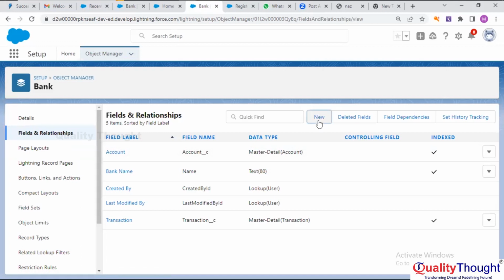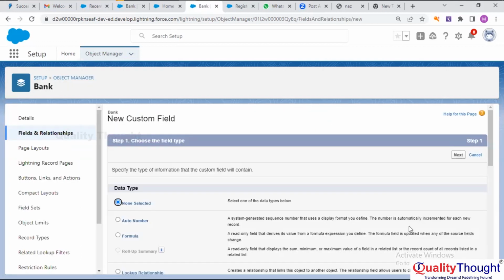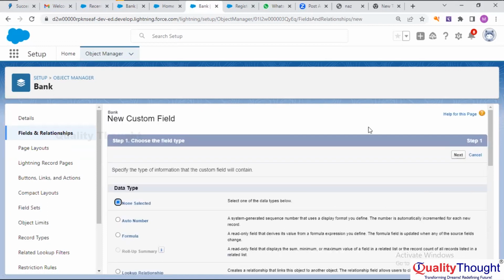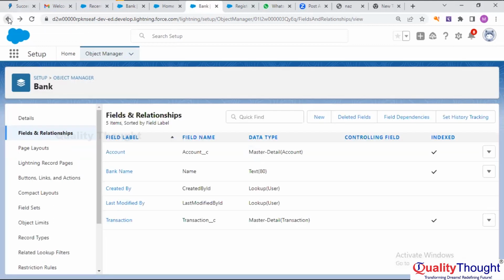Yes, so you want to create a roll-up summary. I understand. Go back to the fields. See, you have created a master detail relationship with transaction, right?